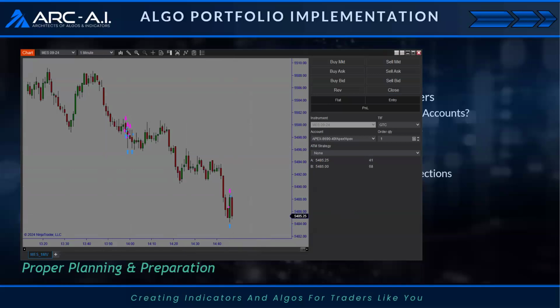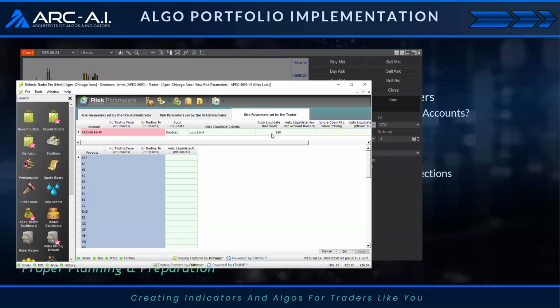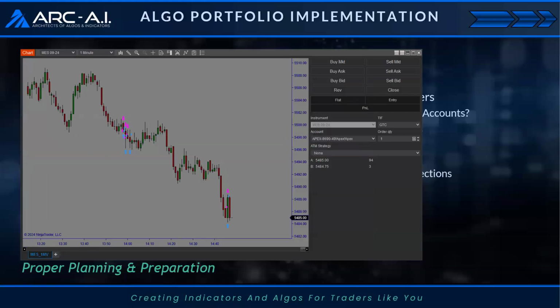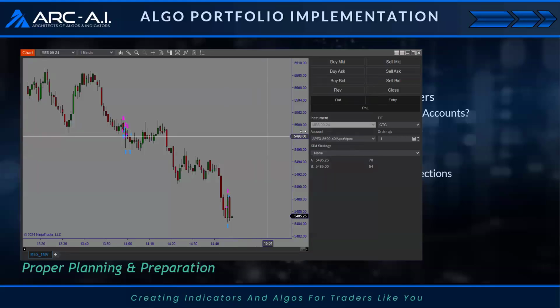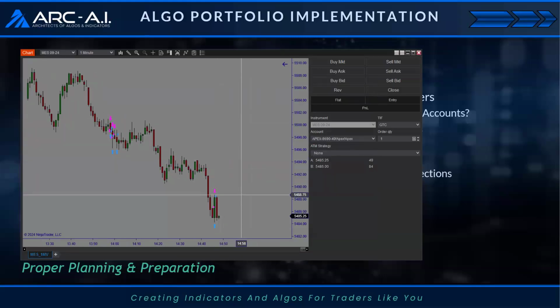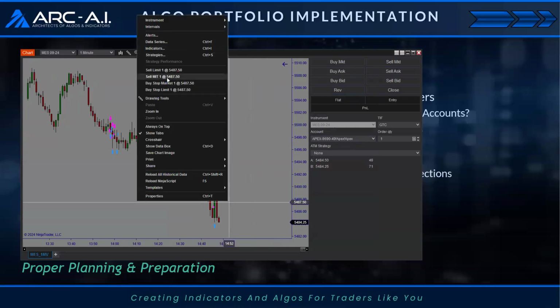So now let's say I go back in and I set it to be more restrictive. I'm going to go to loss limit, and let's say I just put $100 in there. So a really small amount, whatever. This is a bigger account, so $100. And now if I go to trade, I need to hit OK. So I hit OK, and that'll update everything. And then if I go to trade now, it's not going to let me trade. Let's try sell limit.